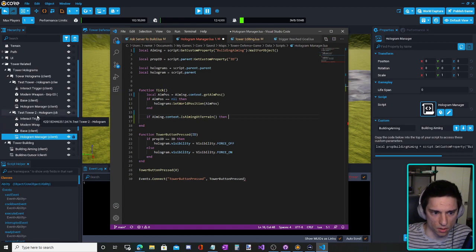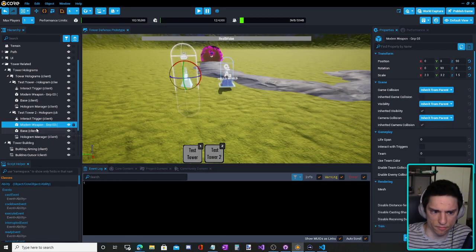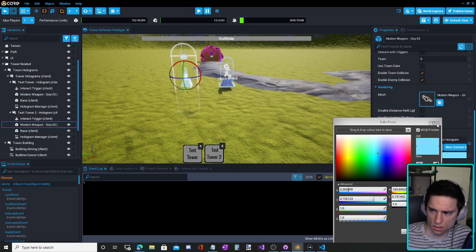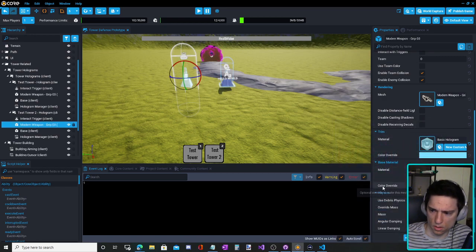Please tell me I can change the color of this thing. We have these two things. I have color override, and now I have color override here. I really hope I can change the color. Exactly, make it red to show you can't build.